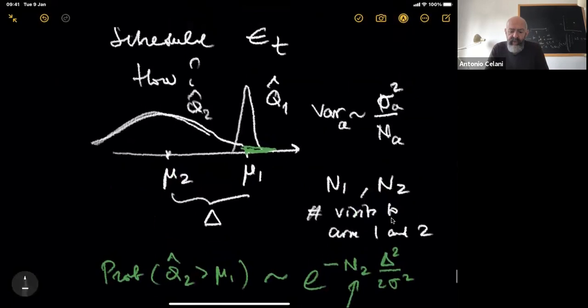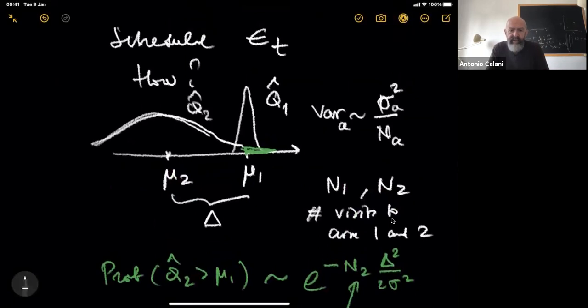Where is this sweet spot? Well, when you keep under control this green tail of the distribution, but not too much. You don't want to make this distribution Q2 very, very narrow because you don't care. So this is one very important conceptual thing to bear in mind in decision making. Information is not the goal. The goal is to gain rewards.